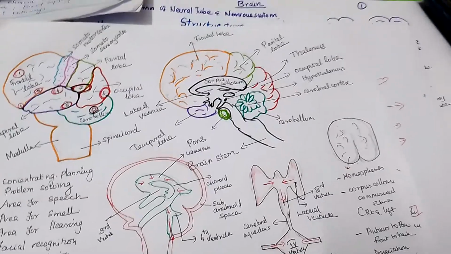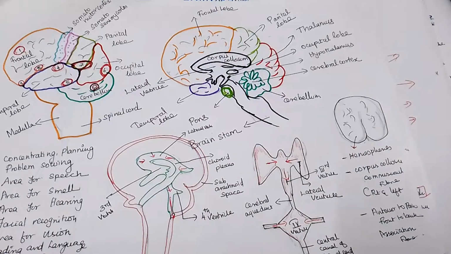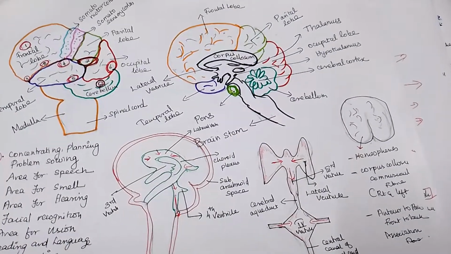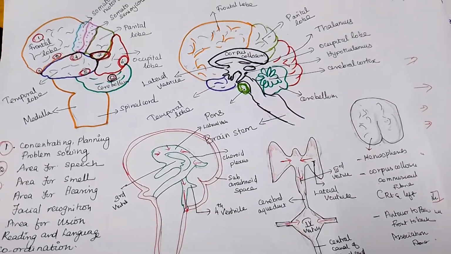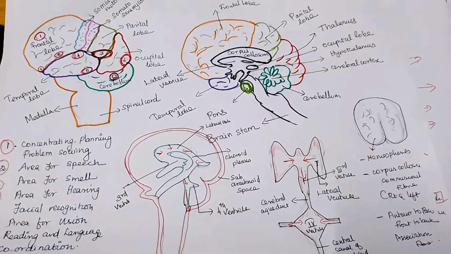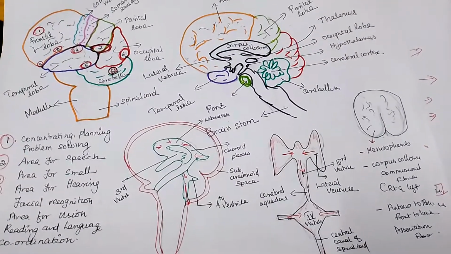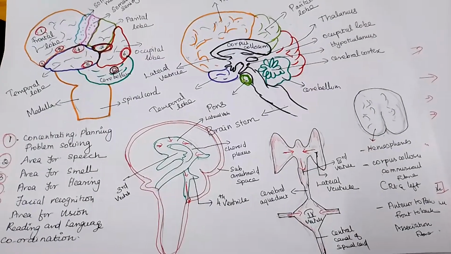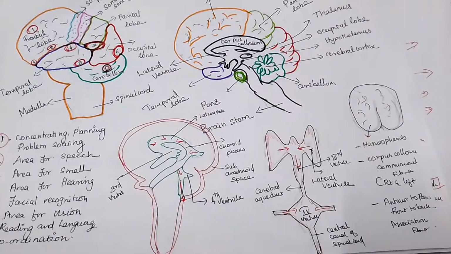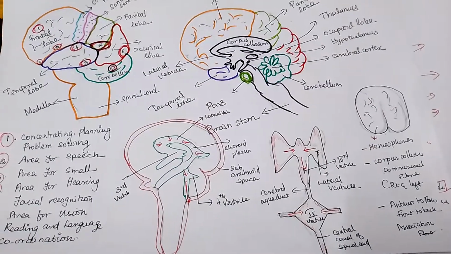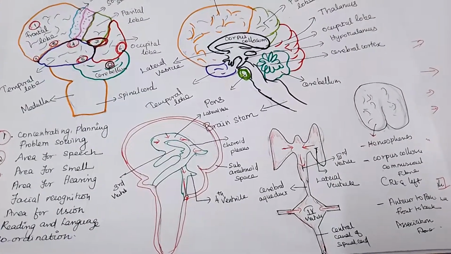At least a nursing student should know the structure, where the function is, where the CSF fluid is secreted, what the functions of CSF fluid are, what its composition is, where it is circulated in the ventricles, where it is absorbed, and what the anatomical importance of CSF fluid is. That's all applied anatomy, so you don't separate anatomy and physiology. We are learning at the periphery level. Just learn the parts, areas and main functions. If you learn this much, you can get more than 80 marks in anatomy.